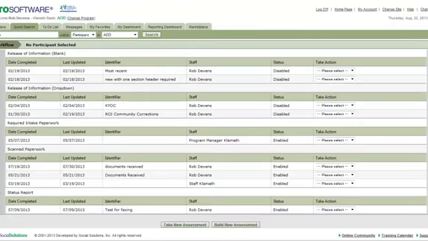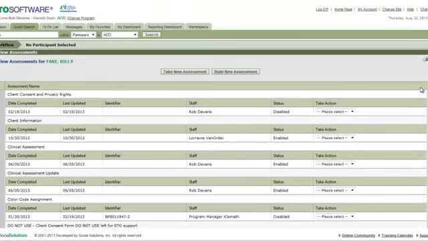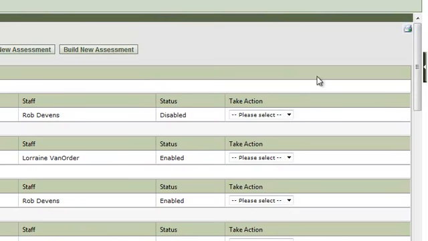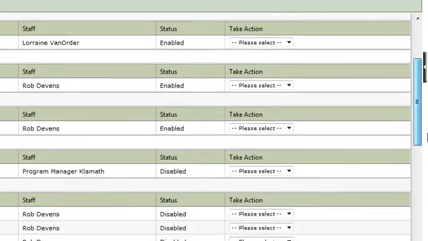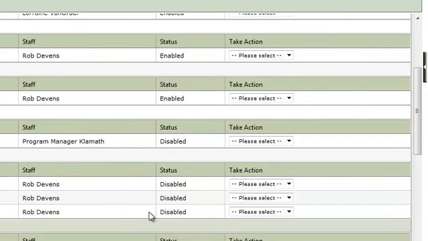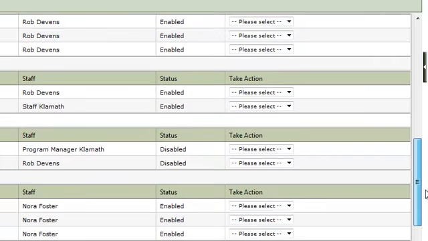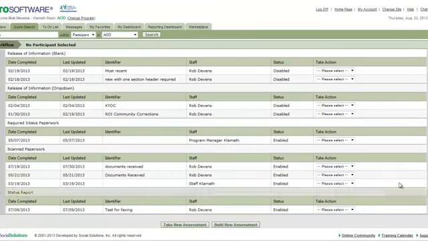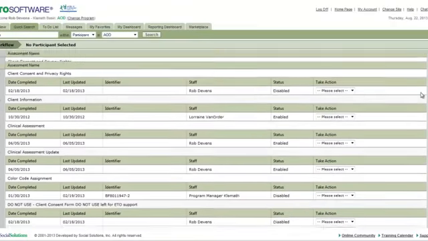Now, in ETO, an assessment is a form that contains information, and an effort is work. And so there is this dichotomy between assessments and efforts. And so assessments in ETO mean other things besides just simply a clinical assessment. It can mean that. It can mean other forms like the ISSP, Individual Service and Support Plan, or behavioral contract, or a psychiatric evaluation or release of information. A whole lot of things can be covered when we talk about an assessment in ETO.